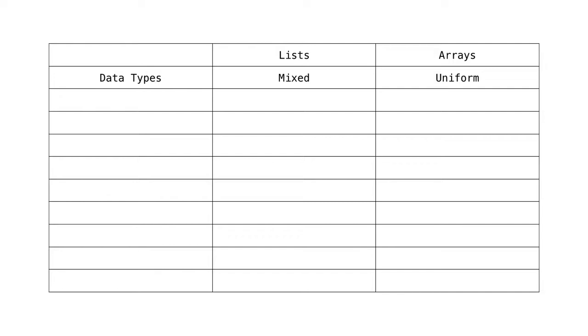Arrays, you can't do that. Everything inside of an array has to be the same data type, meaning if your array has numerical entries, then all those entries have to be numerical. If your array contains textual entries, then all those entries have to be textual. But for the specifics of this workshop and also the assignment that you will be completing, the only thing you really have to worry about is numerical entries. And since everything is going to be basically a numerical entry, that means arrays will be preferable to use in that situation.